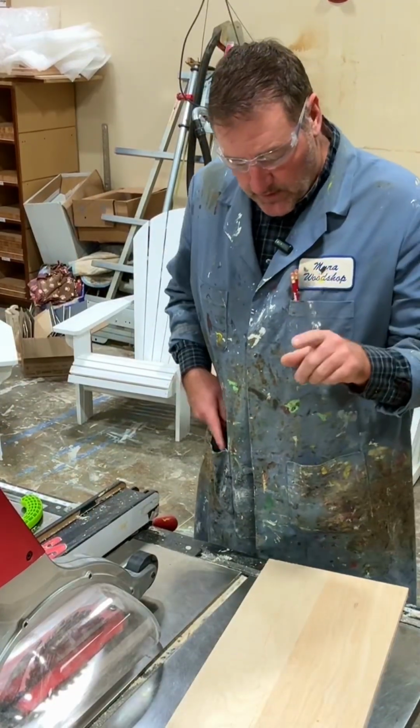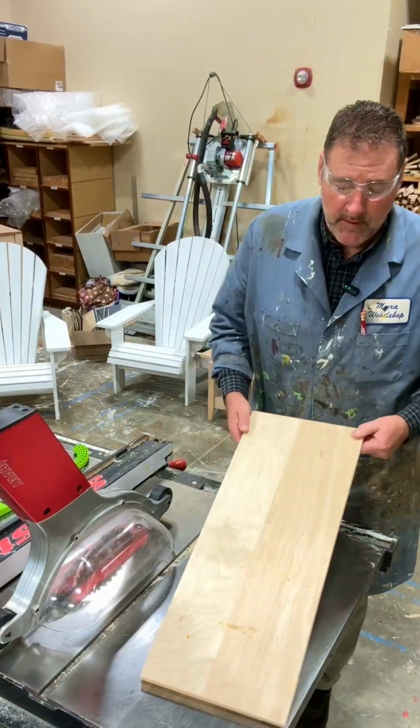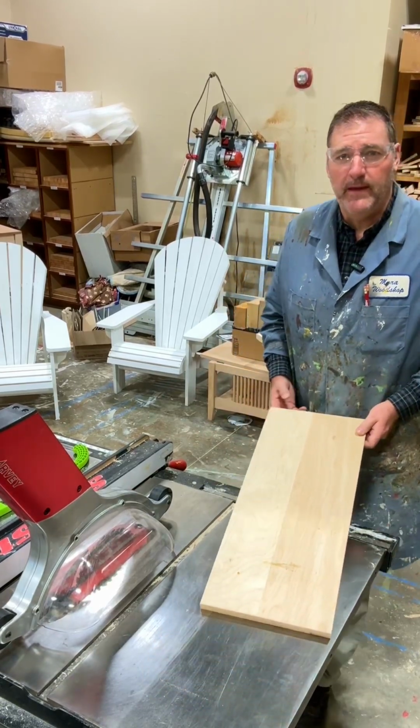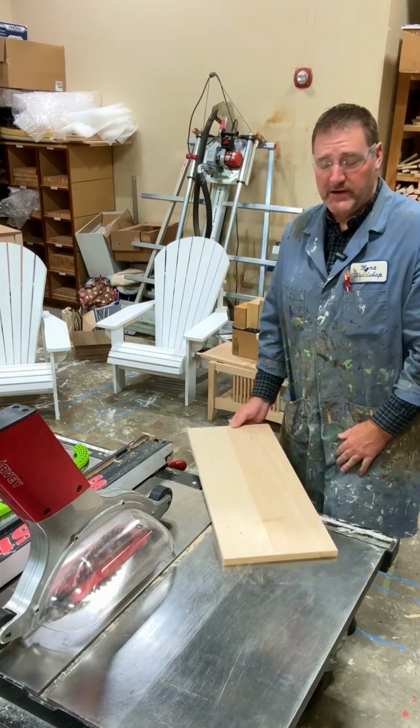So the first thing I did was I found a piece of scrap plywood. This happens to be 11 inches wide. I'm going to rip this in half to 5.5. I think that'll be enough to make maybe 4 of these jigs. We'll cut these in half over at the radial arm.